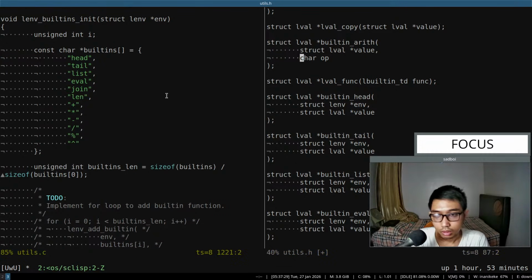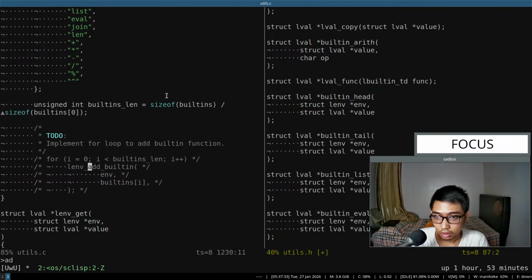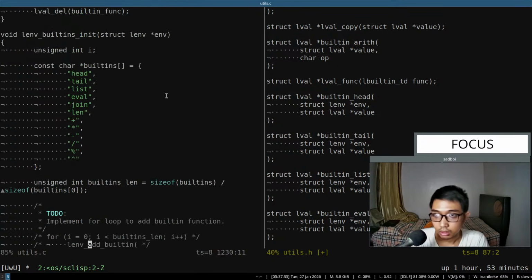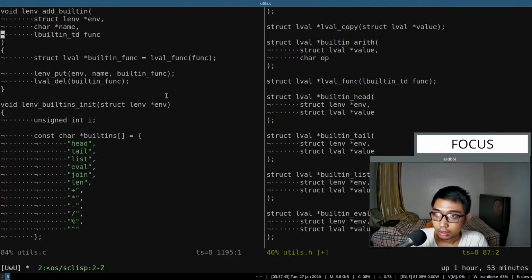So that means if I'm going to use it in the add built-in, which is this one, I need another array for the built-in function.